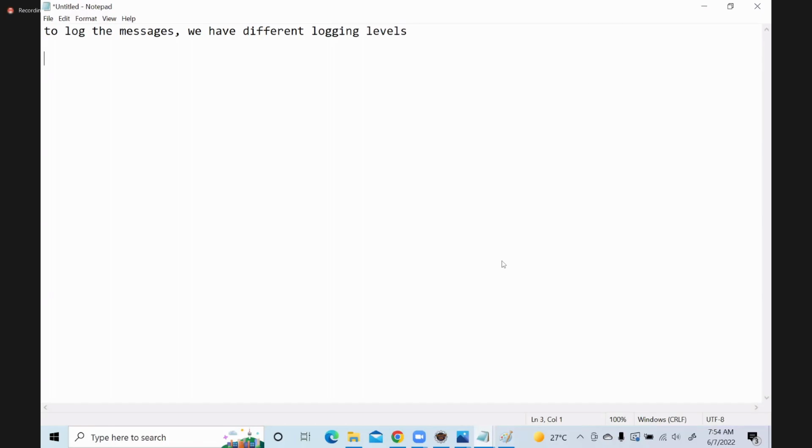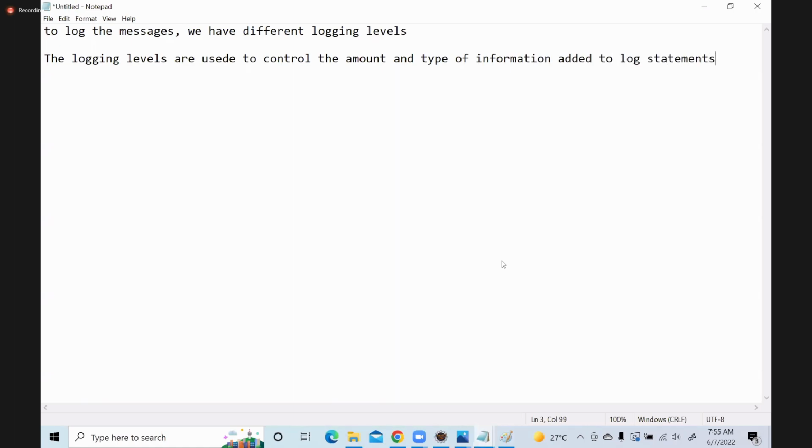We'll see what the steps are. The logging levels are used to control the amount and type of information added to log statements.